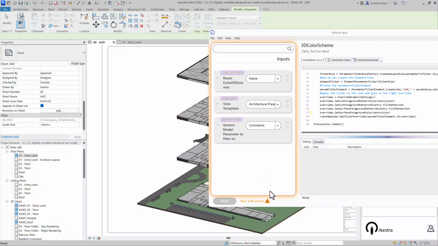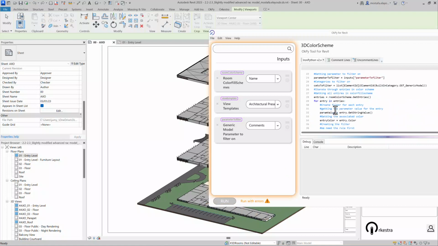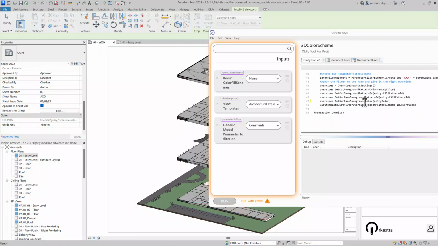Nice. Let's see. Run. Okay, what's going on? Make generic type on type. All right, yeah, well, this is because the list is not the .NET list. It was a Python list. That was just a typo. Another mistake: expected int got element ID. Right, I think we just need to put this in between brackets to make it a list. Did I make another typo here? Right, it's foreground pattern color, not just color.